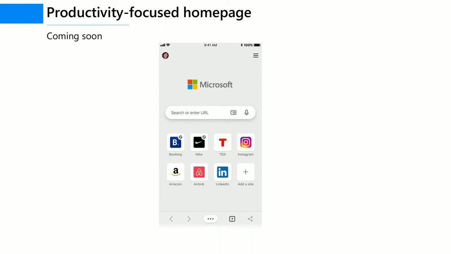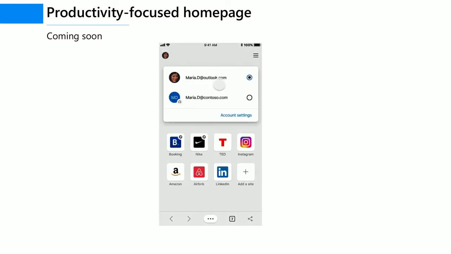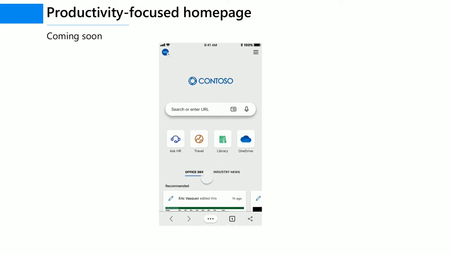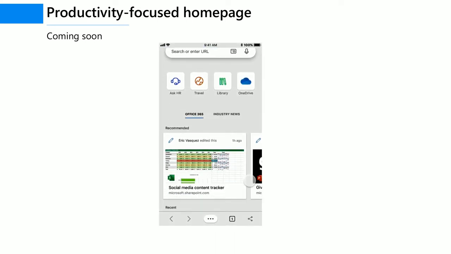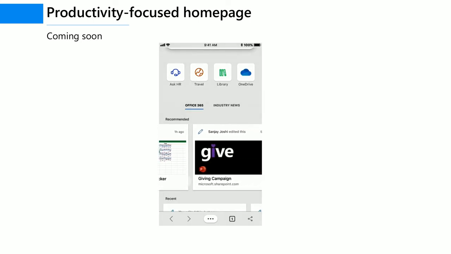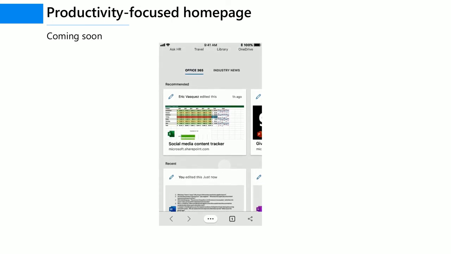Yeah, absolutely. Thanks. One more shot at the video. All right, so here you see the user goes. She's first in her personal context. Now she switches over to work. And here, the top sites have been set by the IT pro. And this is the document stream I was talking about, right? So below the fold, you actually see the Office 365 feed, which is your recommended documents, your recent documents.